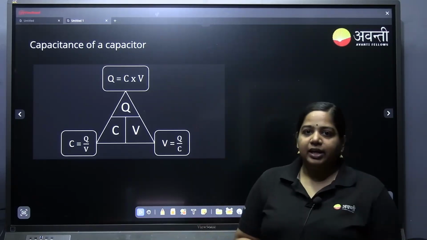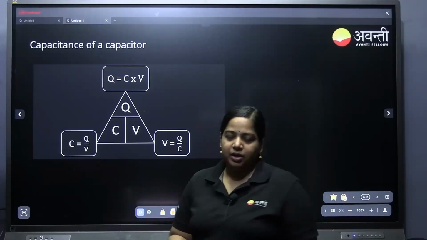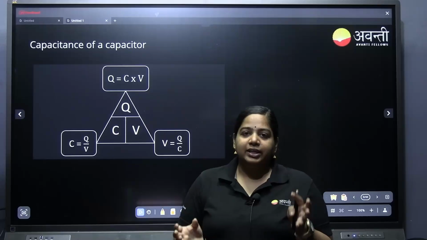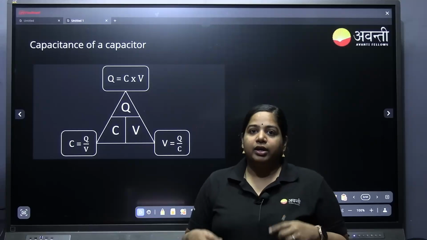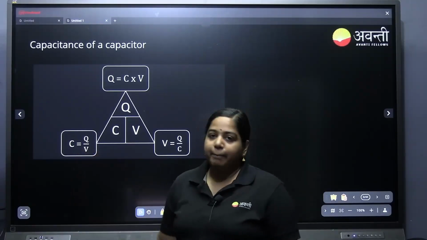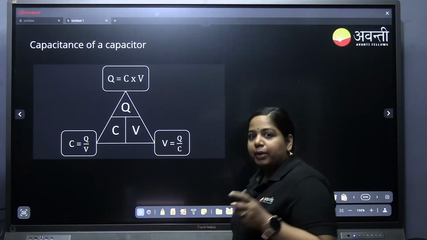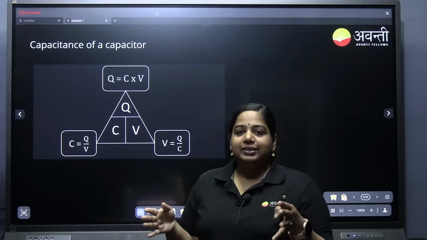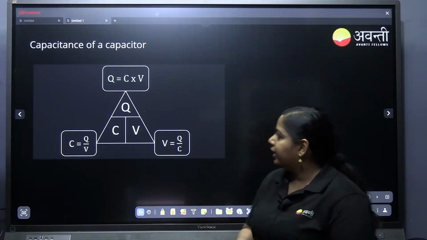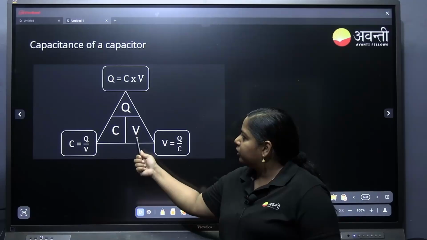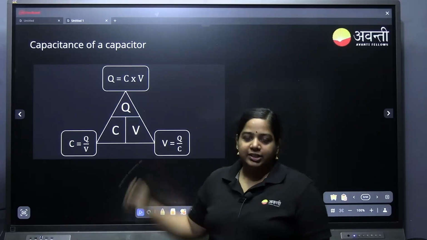Capacitance is basically given by some equations you can see here. You can see that C equal to Q by V. What capacitance means is, if you are storing 1 coulomb at 1 volt, that is called the capacitance of a capacitor. Or, if you are applying 1 volt to a capacitor, how much charge will be stored in it, that is the capacitance meaning. So these are the formulas: Q equal to C into V, V equal to Q by C, C equal to Q by V. This is the relation between them.